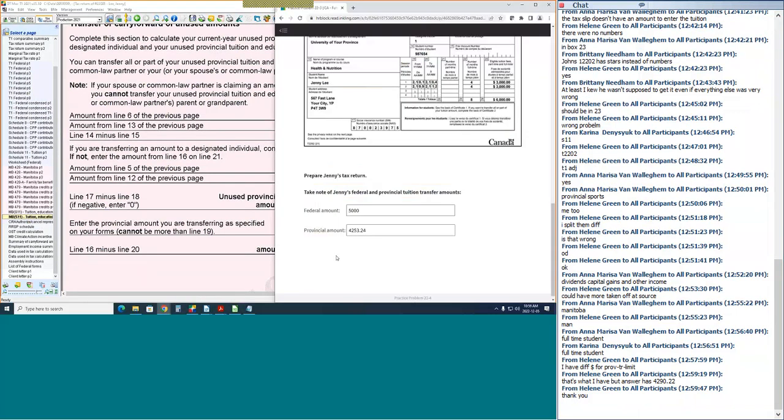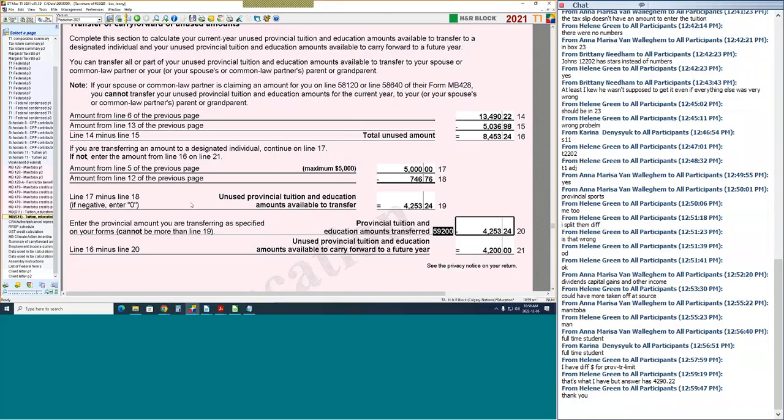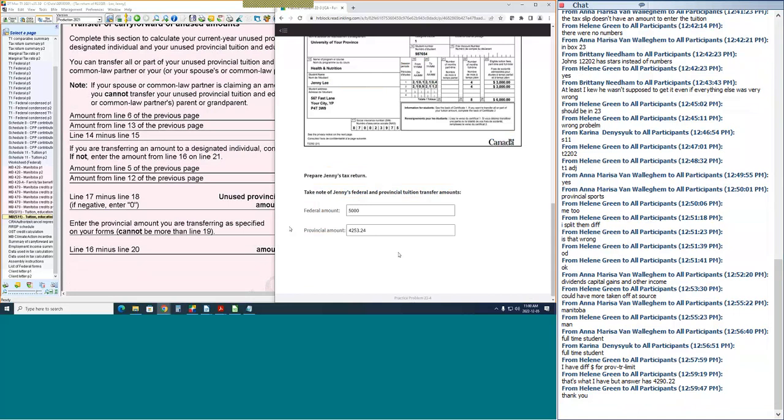Did I put the wrong one in here? I put the right one in my textbook. Okay, so that's fixed. And this is why we ask these questions. I will update that as well. All right. And on to the next one.